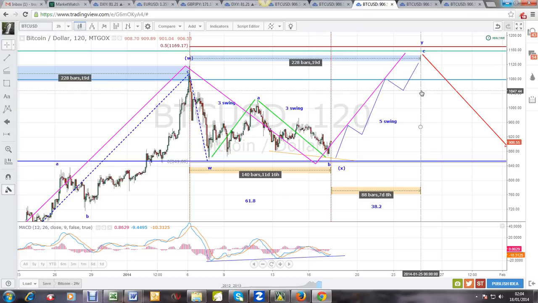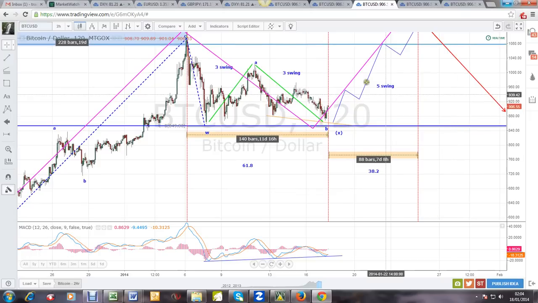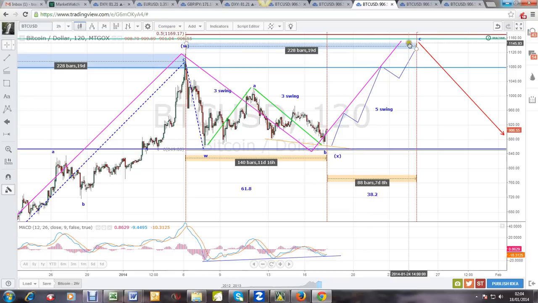Now you'll see in one of my other charts that toward the back end of January, I was originally expecting a low, right? But in this particular case, what's happened is the time symmetry probably is still going to play, but instead of a low, we are now going to get a high in that zone.